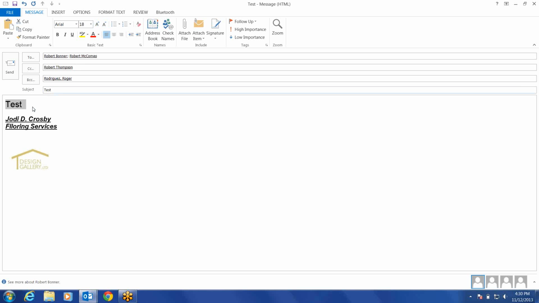You can also use your bullet points or outlines. You can center it, left justify or right justify. You can highlight. I know that sometimes I like to highlight text when I want to make a point, just like that. Anything you can do in Word, you can pretty much do to the text in your email, just to let you know.